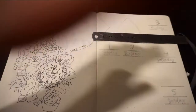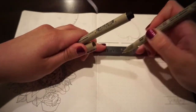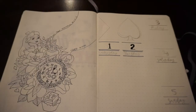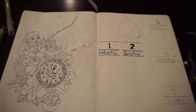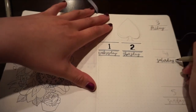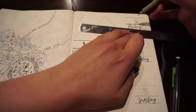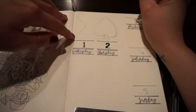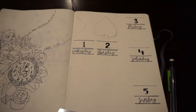Next to that is the weekly spread. I was so happy it started on Wednesday so I can evenly distribute the days up until Sunday. I chose this person's weekly spread because it was fast, easy, and just had less drawings for me to do. I think the most that I had to draw for this page is above the weeks where I drew half of the diamond and a spade from a deck of cards.